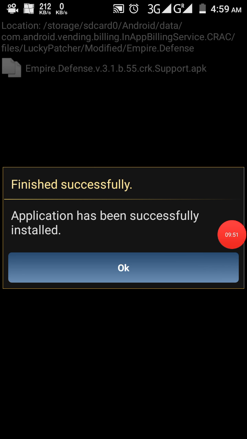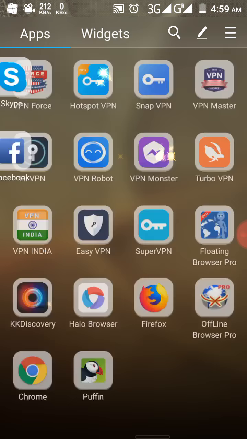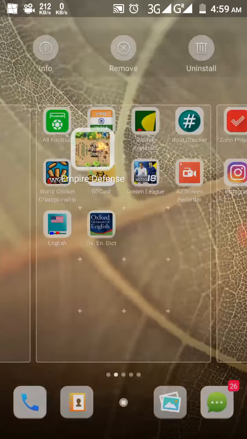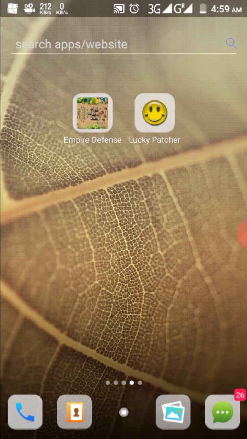So guys, after the application is installed, just simply click on OK, go back to your applications. You'll see the Empire Defense game already installed. Guys, this time the game that we are seeing right now on our screen is the modified game file. So simply click on this, and now the game will start.